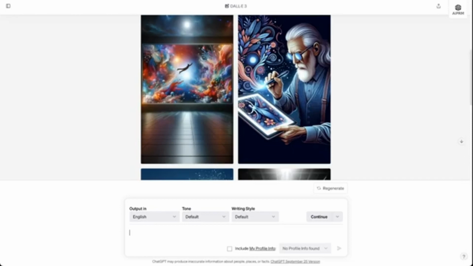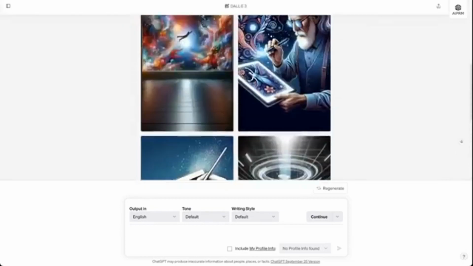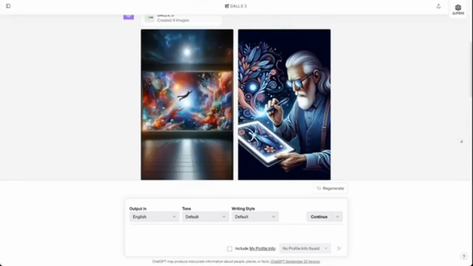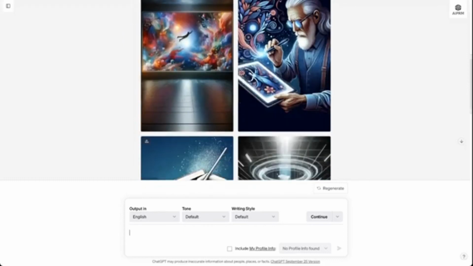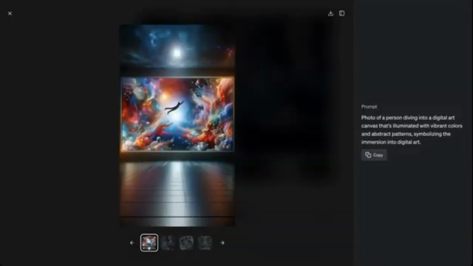And there we go. So now we have 4 images that it has generated, and it made them in 9:16, which is what I wanted. And if I need more, I could just ask ChatGPT to generate more images, or if I like this image, I could have it generate more like this particular image or more like this image and just dive really deep. Also, if you click on the image, it's going to give you the prompt. So if you were to take this prompt and then go back into a new chat and tell it to base it off of this prompt and make modifications, you could potentially have a very customized image that you have created using ChatGPT and Dolle.